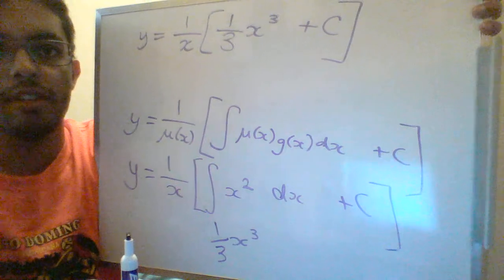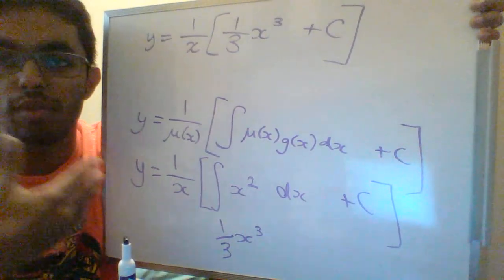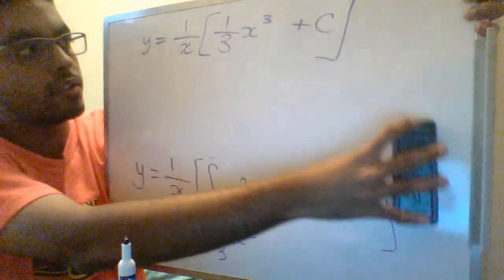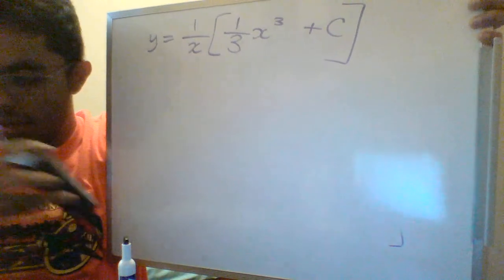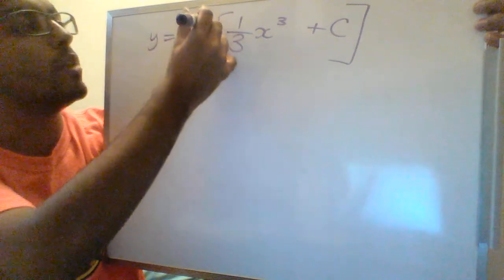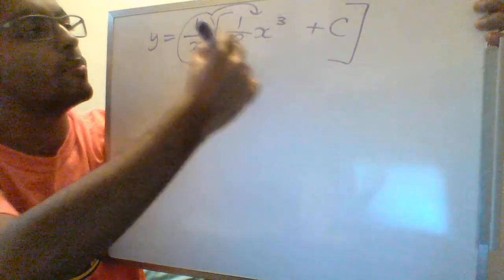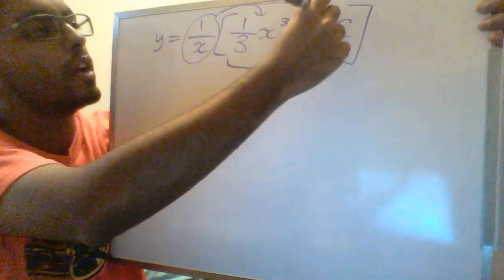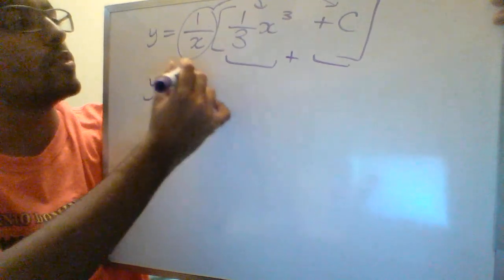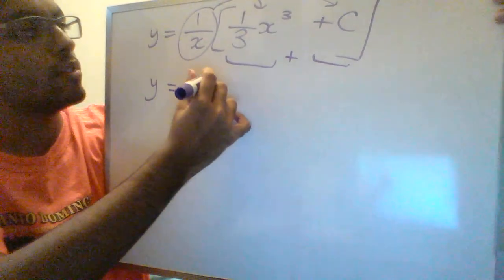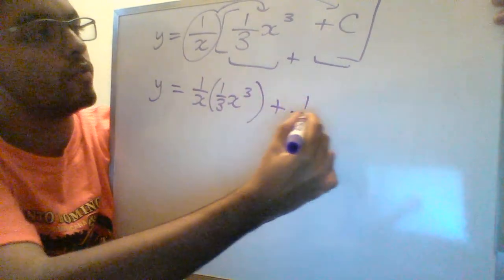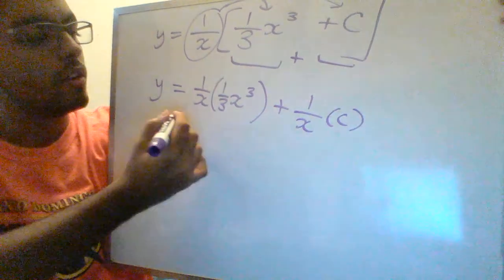And here might be the example where you guys finally see why I've been writing the plus c with the integral this whole time. Our next line is going to involve throwing all of that stuff together. So if we do distributive property, we'll multiply this whole thing into this term right here, and then we'll also multiply it into that term over there, which is just the c, and then add them together. So our next line becomes 1 over x times 1 over 3 x cubed plus 1 over x times c, right?